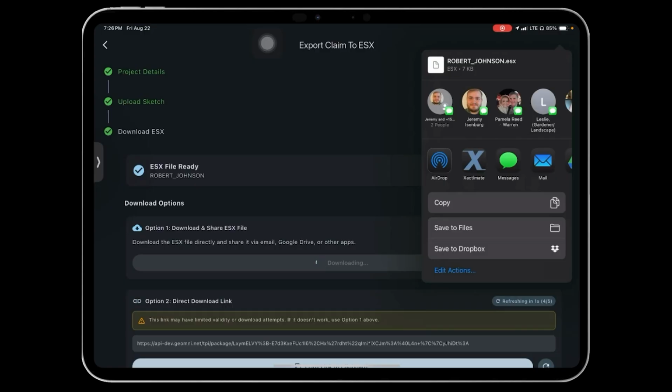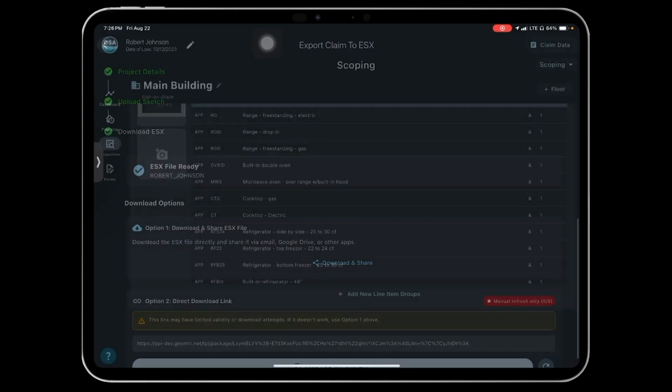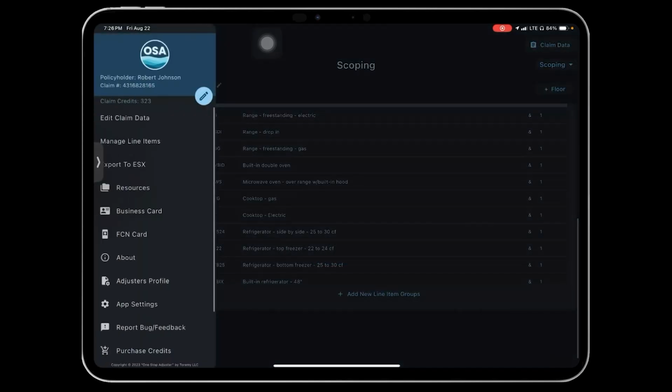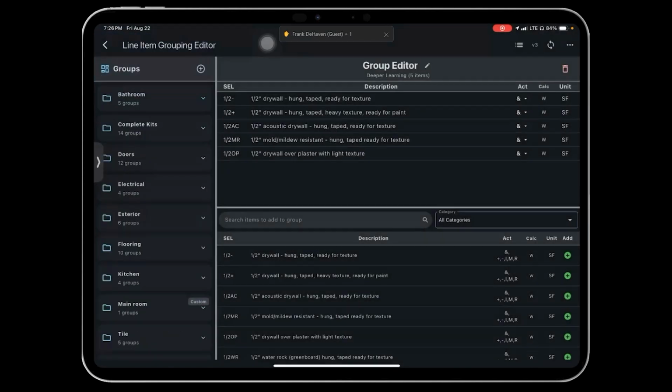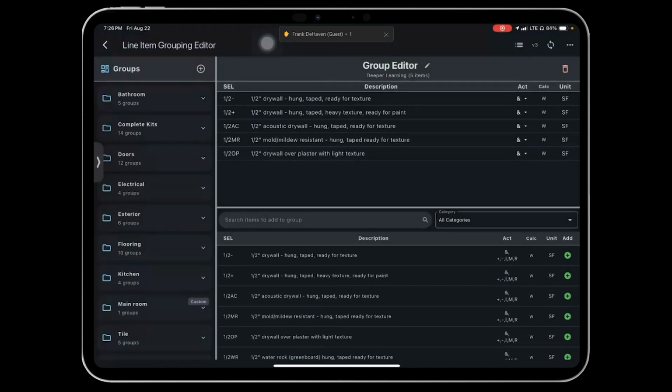I put right around 5,700 line items in the system that I manually did. I can kind of show you. We have obviously the bulk of them, and then we can add any specific line items once we get it loaded into Xactimate.